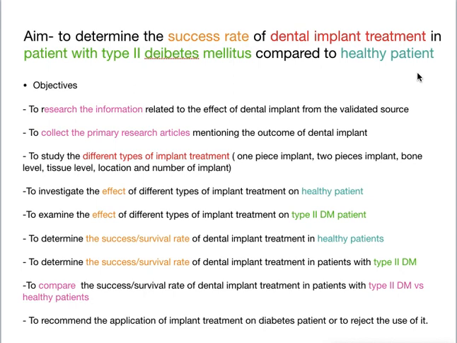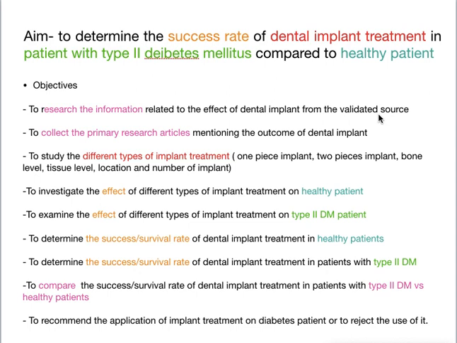So how are we going to do it step by step? It's not a procedure where we are aiming from this and this. We're telling the story to the audience. So first of all, we need to research the information. What kind of information? That should be related to the dental implant effect. And then we're going to look for that information from validated sources.